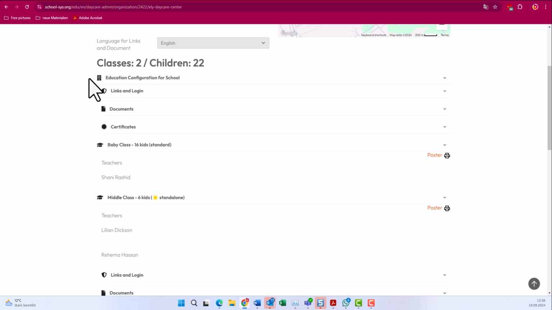Here it says education configuration for the whole school. So here we find information for the school, like a certificate you normally give to a school, not to a class. Then we see there's a baby class and we can see there's a middle class. And with the middle class, you only see there are a few kids and it says standalone.